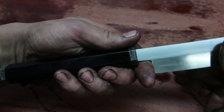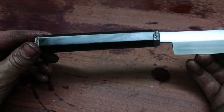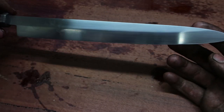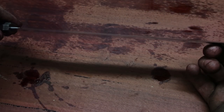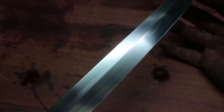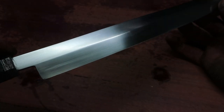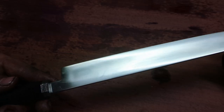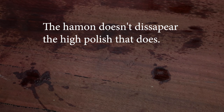But yeah, I'll get this handle all oiled up properly, and then I'll give you some shots of it. And I'll sharpen the blade a little bit. This is not a high polish, it's a 1200 grit. In the past, I went really high with the polish, and as soon as you use it, it oxidizes, so the Hamon that you spent so long trying to get just disappears.